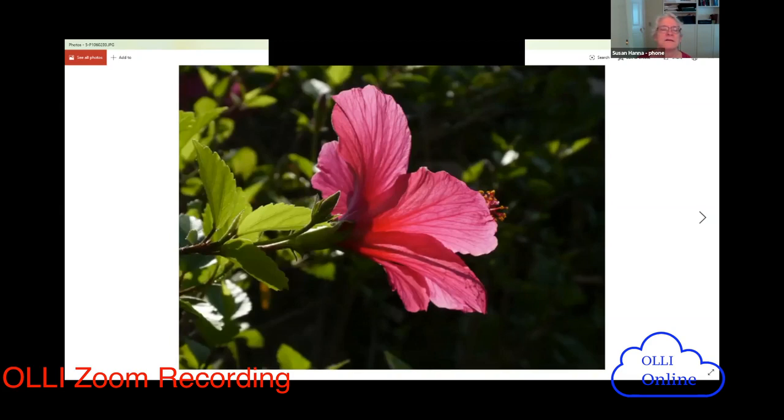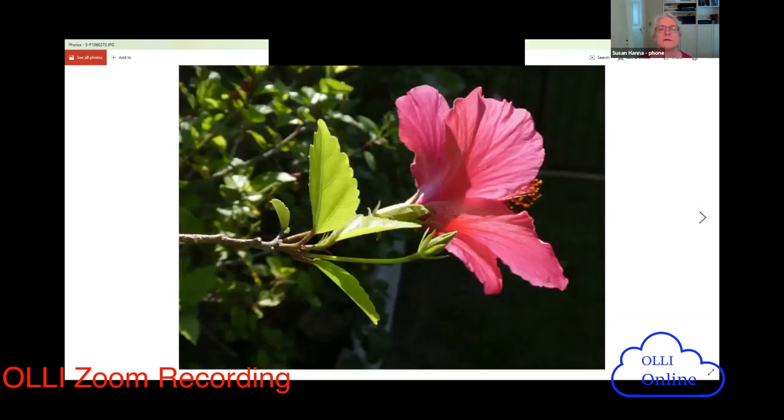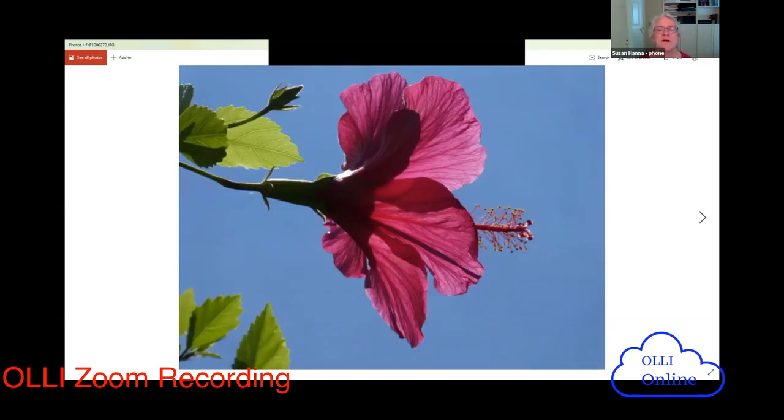That's not a crop. It's just moved in tighter. I think it's not cropped. From a slightly different angle, but the same background. Now I've got him against the blue of the sky, still working with the translucence of the leaves over here in the corner, as well as the petals.